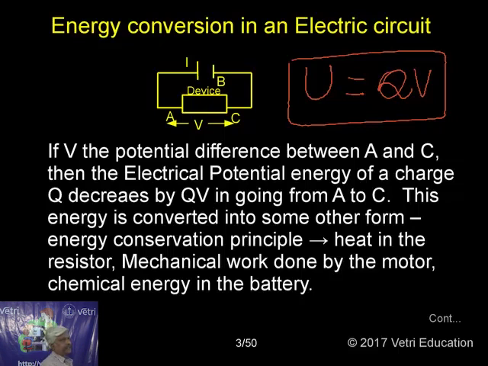That is the heat in the resistor, or mechanical work done by the motor. What is a motor? I already told you that electrical energy is converted into mechanical energy. When a motor rotates, kindly touch the mixer or grinder, and we can feel the heat. And there is the chemical energy in a battery. Take a battery, which has an electrolyte with chemical energy; the storage battery also gets heated. The energy is converted into some form. My point is, charge into V will be the energy.